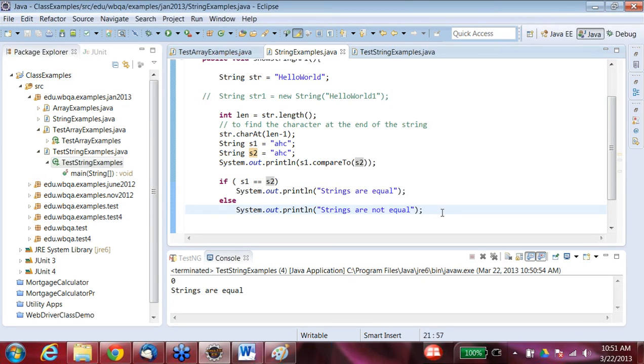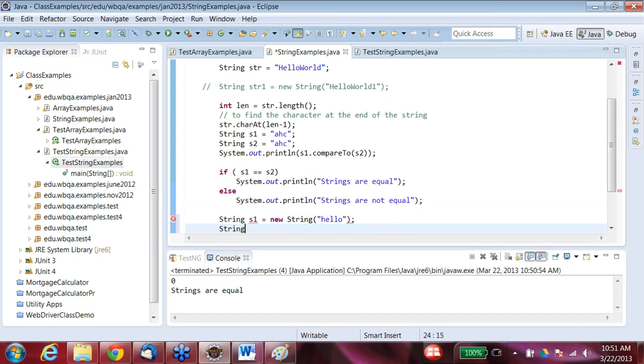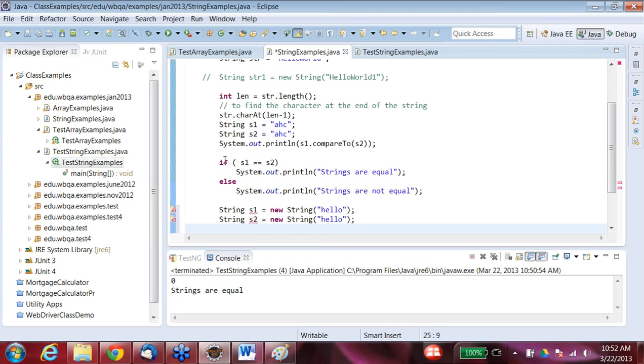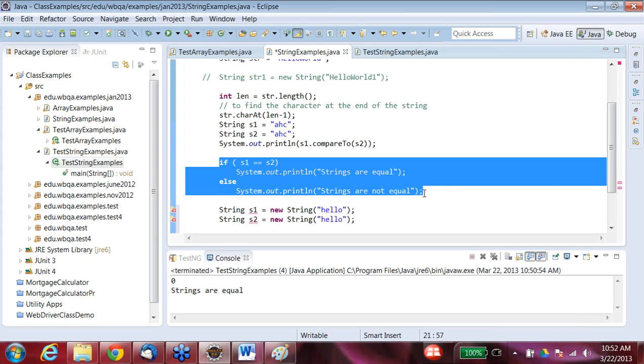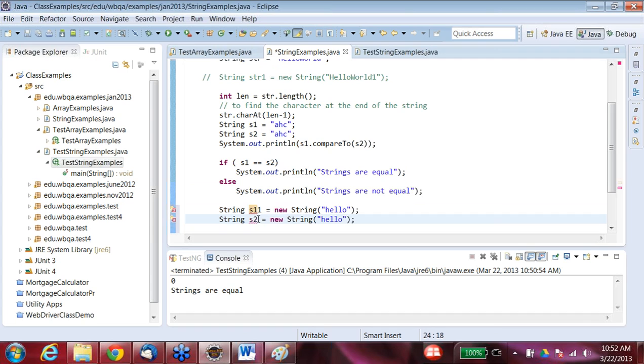Okay. Now let's say I write String S1 is equal to new String("hello"), and String S2 is equal to new String("hello"), and say S11, S21.